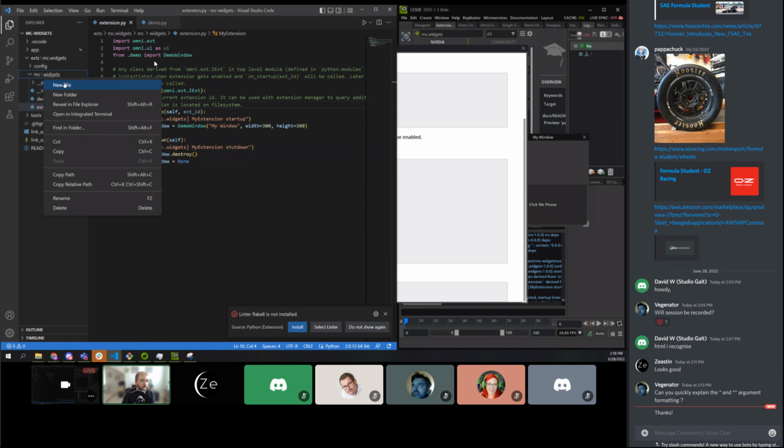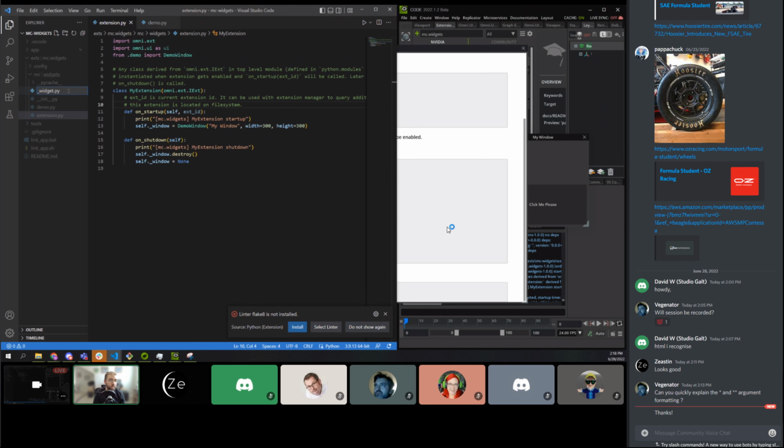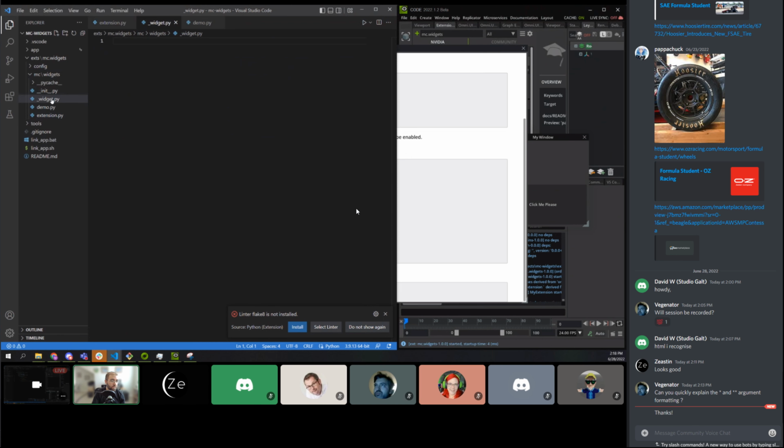I'm going to create a new file where I'm going to put this new widget, and I'm going to call it underscore widgets.py. I actually want this to be plural, because I'm probably going to make more widgets later. Cool. Kind of slow. I don't need this linter.